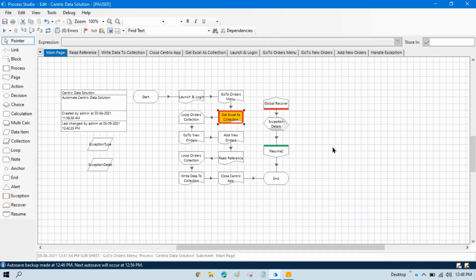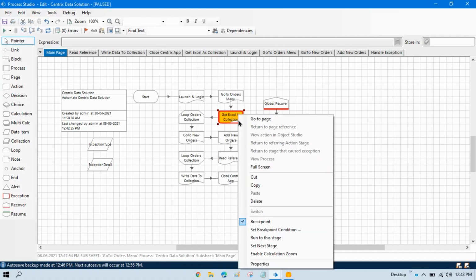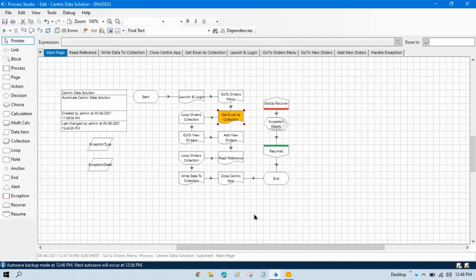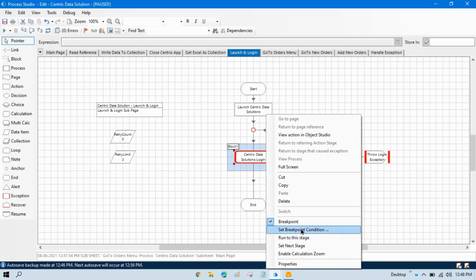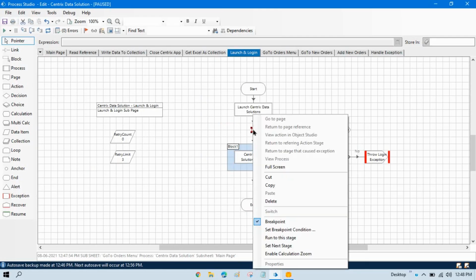So it means you can just put a breaker, that if I complete this milestone, then stop here. I don't want to go after that. So you can put a breakpoint there. Now if you want to clear that breakpoint, right click on this, uncheck that. Right click, uncheck the breakpoint, right click, uncheck the breakpoint.